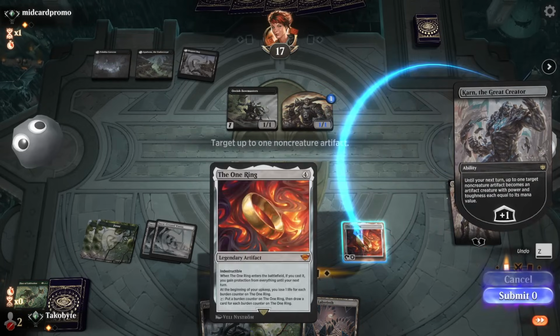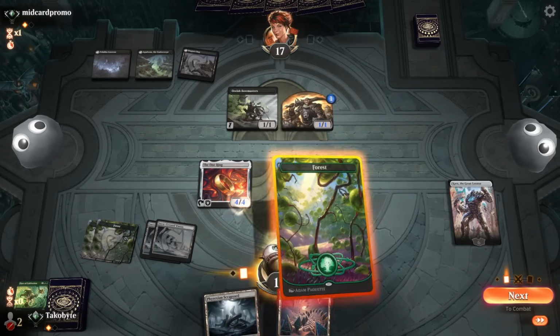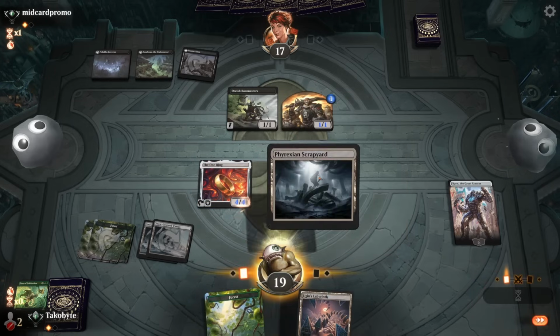I advise that Uptick on the One Ring. You allow me to introduce you to a friend of mine.